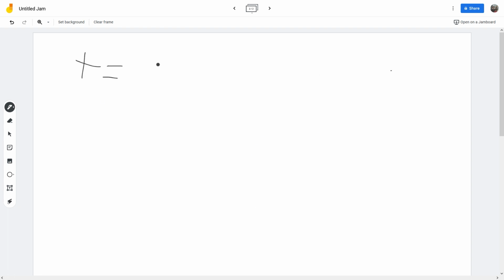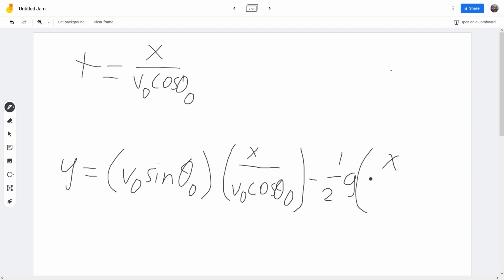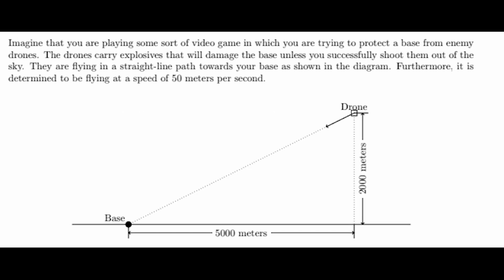Now we can substitute this value for t in the y motion equation. Simplifying the equation gives us this equation. This equation is used to graph the trajectory of the projectile, giving us the answer to the first question. Before tackling the second question, the topic gives a little information about the problem.